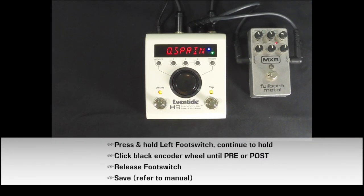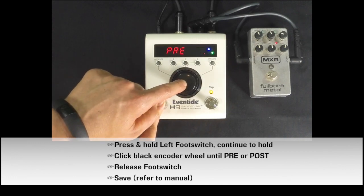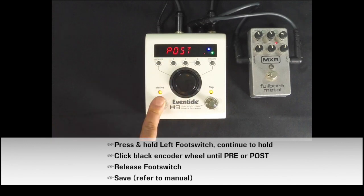Press and hold the left foot switch to enter the routing and level parameters for the currently loaded preset. While holding the left foot switch, click the black encoder wheel until the display shows pre or post. Turn the encoder wheel to change the preset from pre to post or post to pre. Release the foot switch. The preset will return to the previous active or bypassed state. Remember to save the preset or the change will be lost.